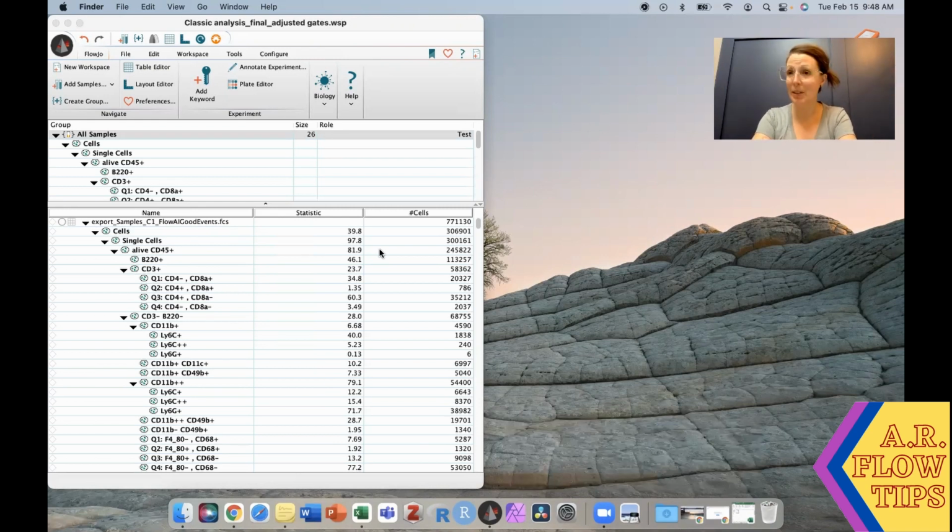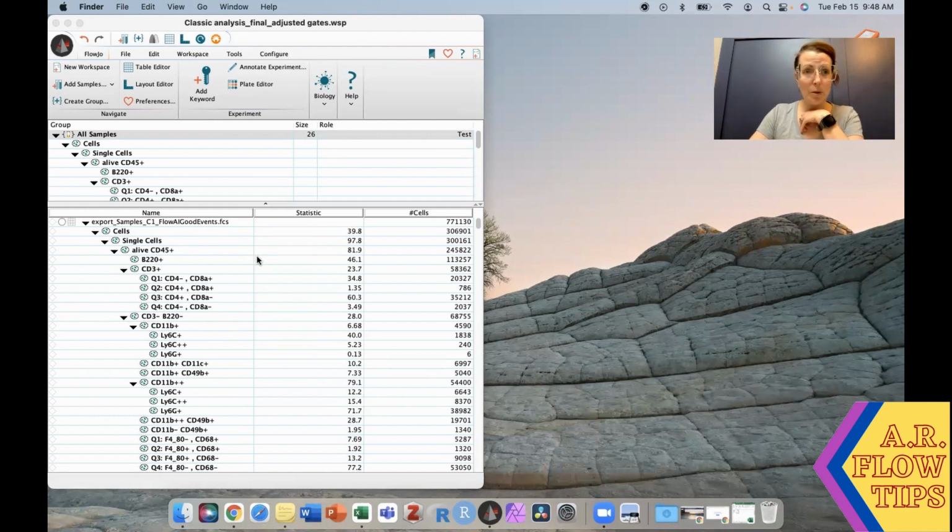So today we're going to be looking at how to get your statistics out of FlowJo. Now you'll see I already have my data here fully gated and analyzed, so we're not going to go through any gate creation. Today, we're going to look at how to get the statistics out of your data in a format that you can use to graphically plot them in other softwares.